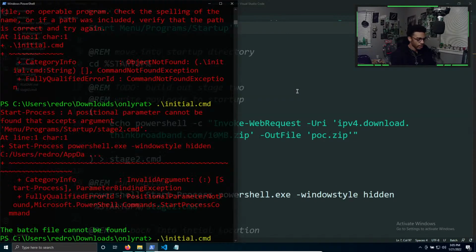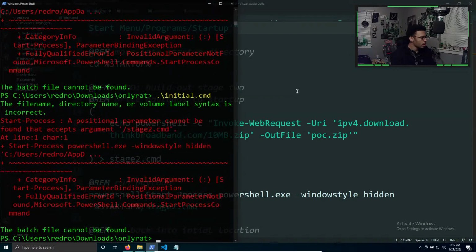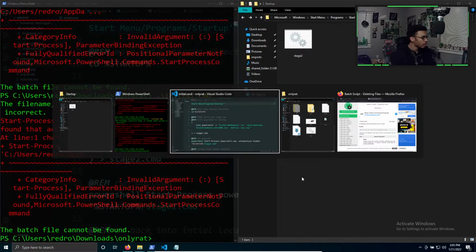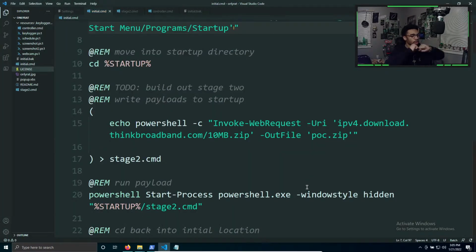Maybe that will fix it. So start password, add data. That's not working. Oh my gosh. How on earth do you get files to download to the startup directory?